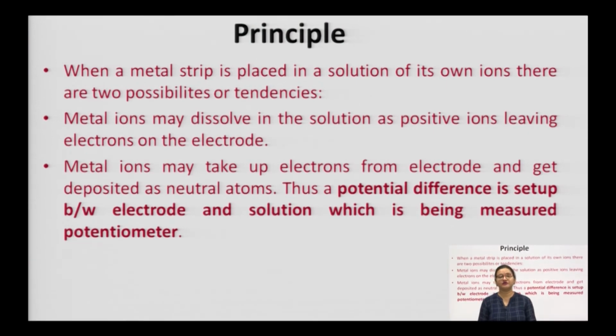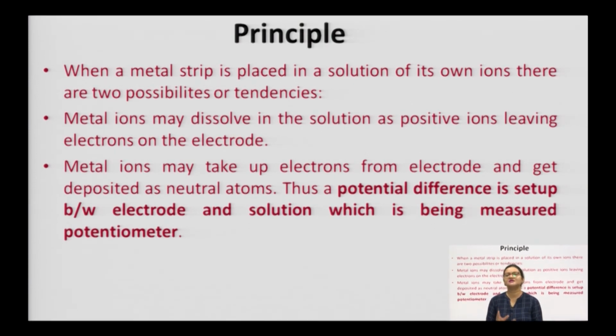Potentiometric titration, as we all know, is a simple form of titration which comprises a potentiometric cell. The potentiometric cell mainly comprises two electrodes, the indicator electrode and the reference electrode. The indicator electrode, as the name suggests, works as an indicator itself. Just like we use an indicator in normal titrations, which shows a drastic change either in the form of color or in the form of precipitate at the end point, similarly the indicator electrode shows a drastic change in the potential at the end point.